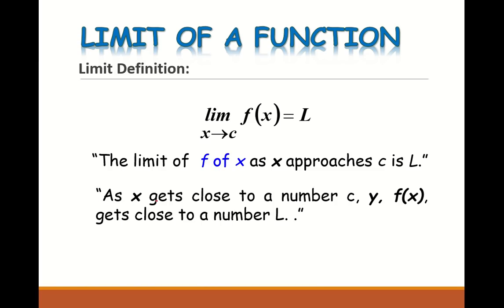As x gets close to a number c, this is what this expression means. As x gets close to a number c, y, which is f of x, gets close to a number L. Like in our previous discussion, as x approaches 3, our f of x approaches the value 4. So 4 is the limit.